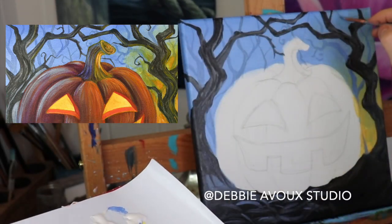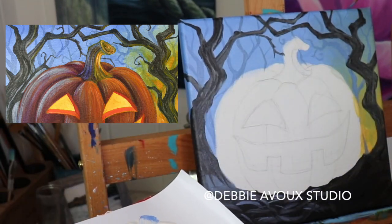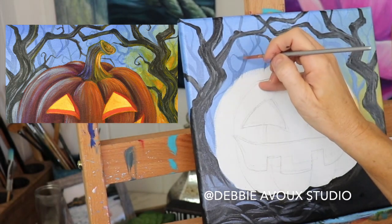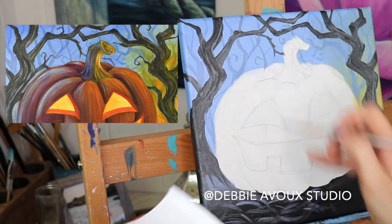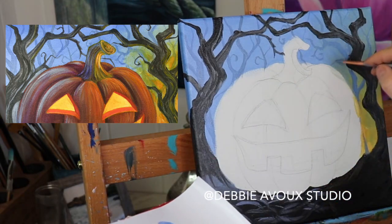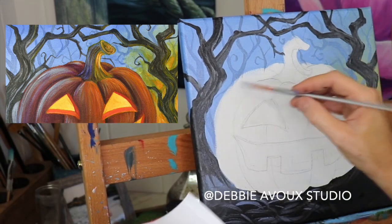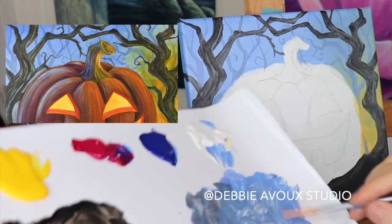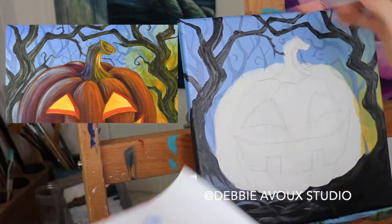Now, if you want your forest to look even more dense, with more depth and perspective being created, the trees that are directly behind the black ones are going to have a little bit of black in the background color. The ones behind that will have a little less black, and the ones behind that will have a little less black, and so on. So the trees that are the furthest back will be the lightest. And as they get closer and closer to the foreground, they're each going to get a little bit darker. So hopefully that makes sense.